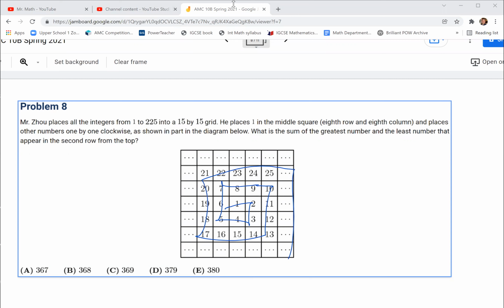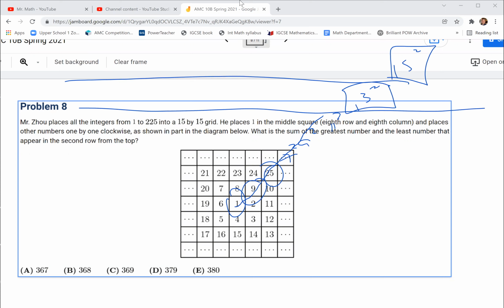So, well, what does that tell you? That tells you that if we keep doing this, right? If we keep going along that diagonal, we're going to have 7 squared, 9 squared, 11 squared, 13 squared, 15 squared, right? So the 225 will be at the top right corner. Here we'll have 13 squared, and we want to know what is going to be the largest and smallest values in that column. Well, obviously, since the pattern is going this way, right, the smallest number is going to be over here.